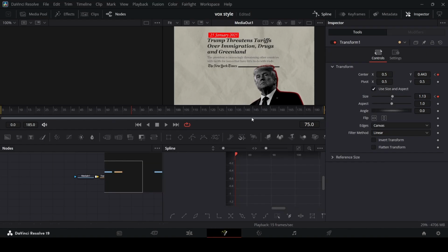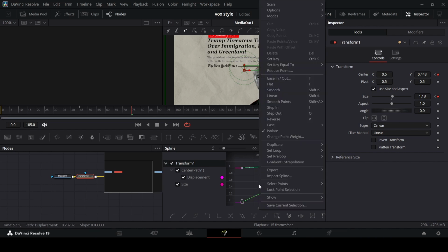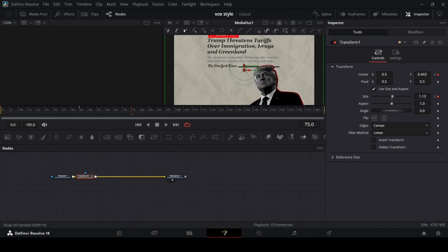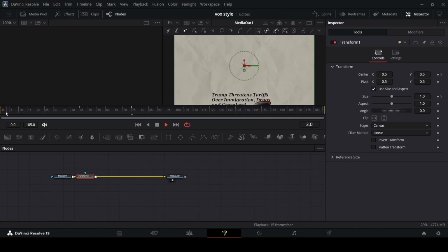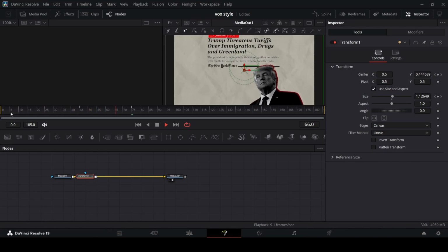So now we go to our keyframes, make sure you select the transform. You have something like that. Select all, ease out cubic. So if we play the animation now, good. We have a very good animation.